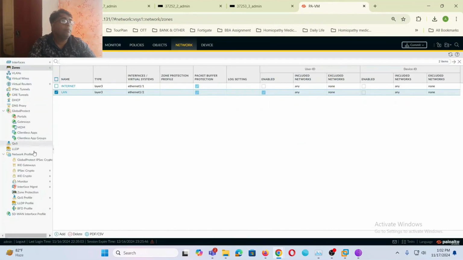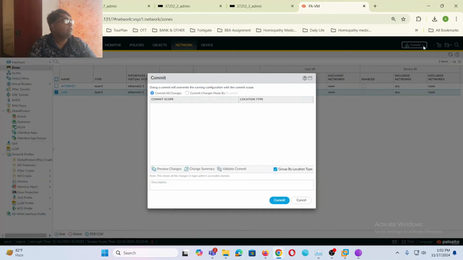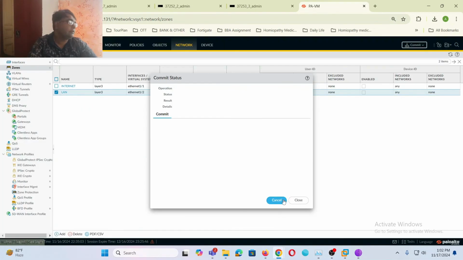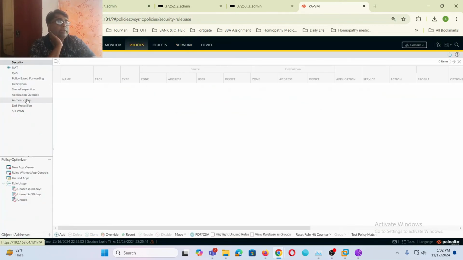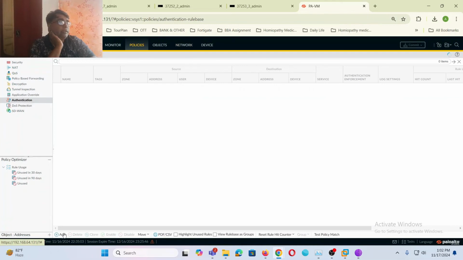Okay, I hope this will work. Last thing that you have to configure is the authentication policy. Go to the policy, then go to the authentication and add.